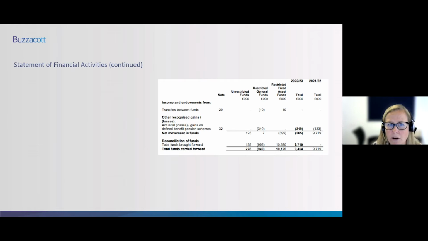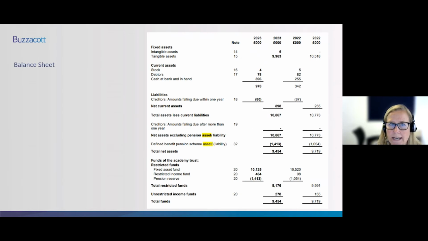So the theory is that over that long term, the deficit would be balanced out by increased contributions. And so it's not something that you need to consider as an immediate figure when you're assessing the financial viability of the trust. So in most cases, if you're trying to understand the results of the Academy Trust, you would add that number back. If we then move on to the balance sheet on the next slide, this is a more straightforward statement. Really, it summarises the Academy Trust's assets and liabilities at the year end.